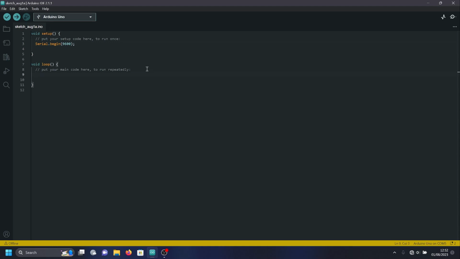Next, all we're going to do is just add together two numbers. Now, the biggest difference to Python here is that when you define a variable in Python, you could just write x is 5, for example. That doesn't work here. Python is a bit smarter in that it can try and guess what data type you're using. C++ does not. You have to define exactly what data type you're going to be using.